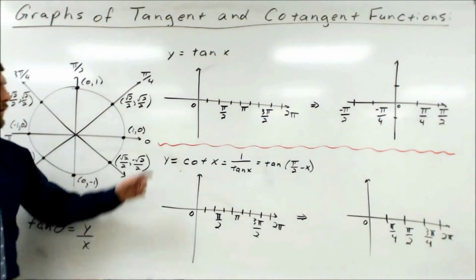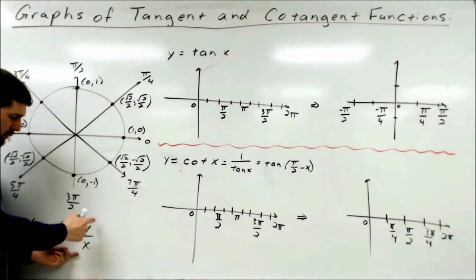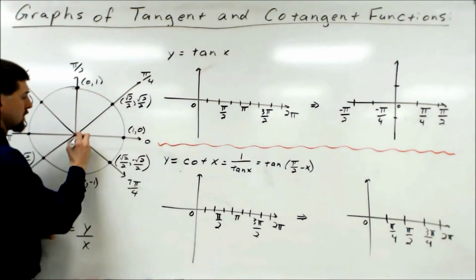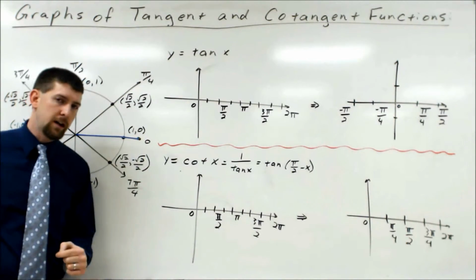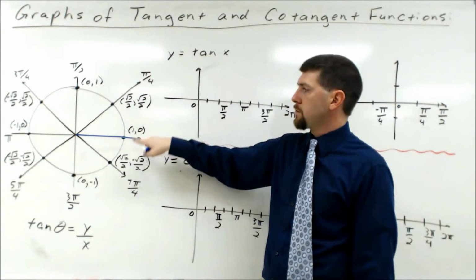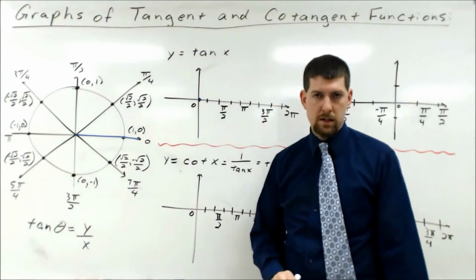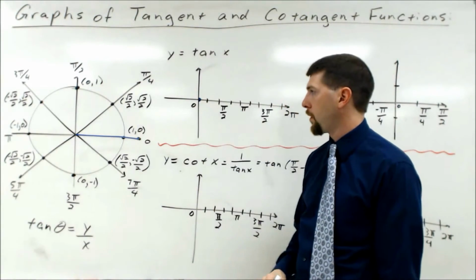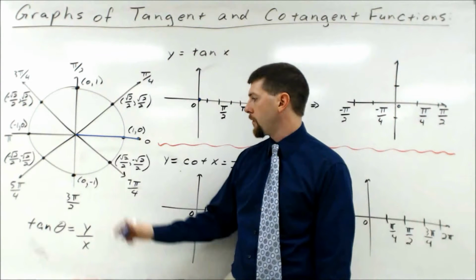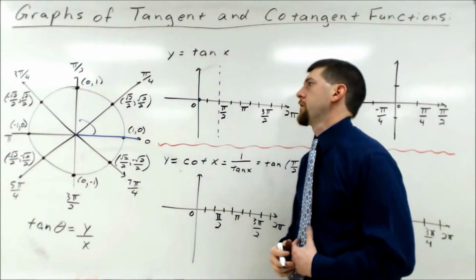Now, if I'm looking at tangent of 0 radians, tangent, if we will remember, is y over x. So if I look at each of my points, I'm here at 0 radians, x is 1, y is 0. So when I do y over x, 0 over 1, I get 0 for my height, or my y value. Now if we go on around to pi over 2 radians, I do y over x, 1 over 0. Well, 1 divided by 0 is undefined, so that tells me at pi over 2, I'm undefined. I have a vertical asymptote there, just like we did with our rational functions.